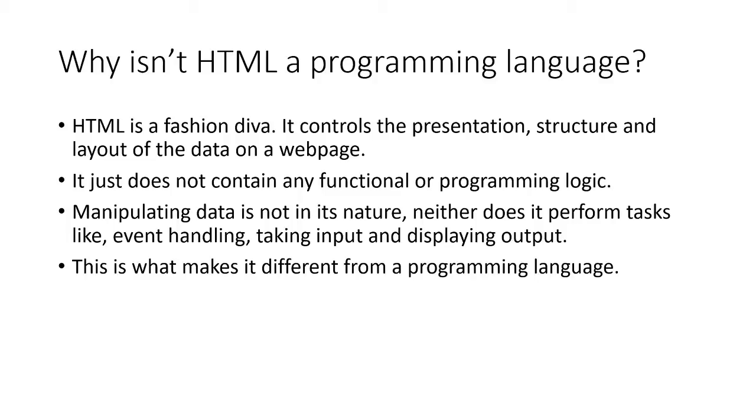Like we said, HTML is not a programming language because a programming language consists of complicated logic, which HTML does not need at all. Manipulating data is not in its nature, neither does it perform tasks like event handling, taking input and displaying output like a programming language does. So this is what makes it different from a programming language.